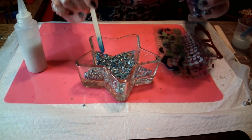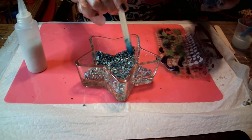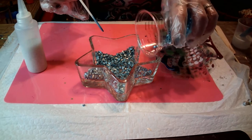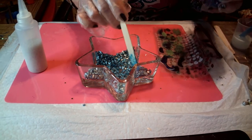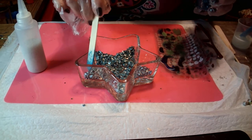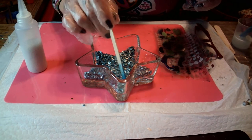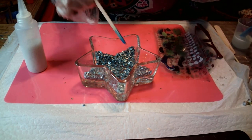So, I hope I mixed up enough resin, actually. Okay. A little bit right there. I think that's it. I don't see any glass coming through there, so I think that's it.